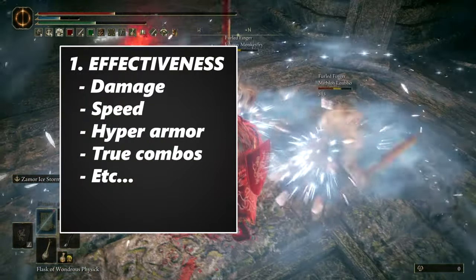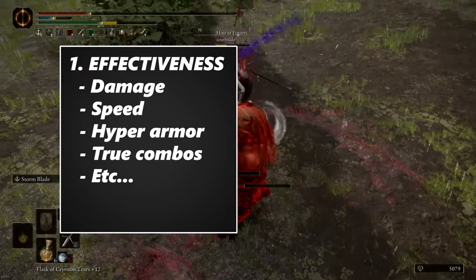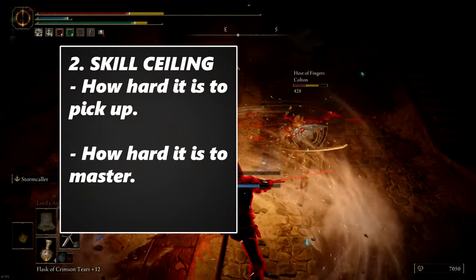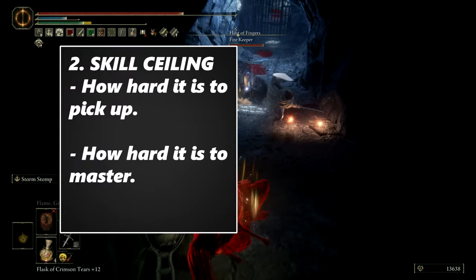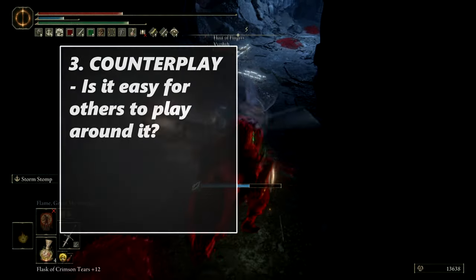Effectiveness in invasions is how much damage it deals, does it have hyper armor, how fast it is, and etc. Skill ceiling refers to how likely it is for anyone to pick this up and be good with it. And counterplay refers to how easy it is for others to play around this skill.